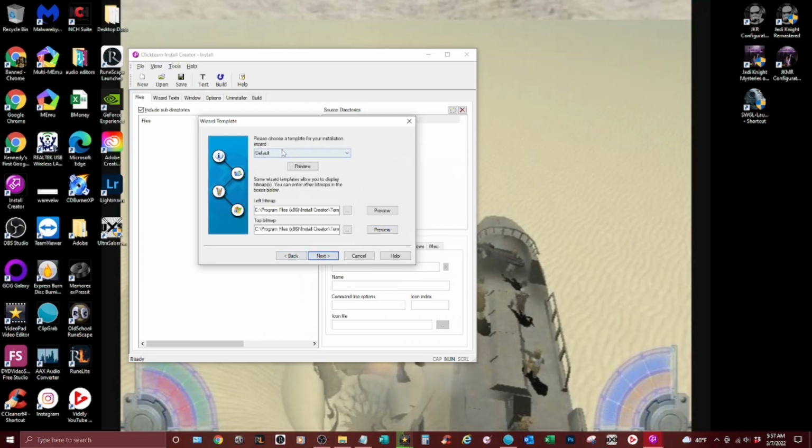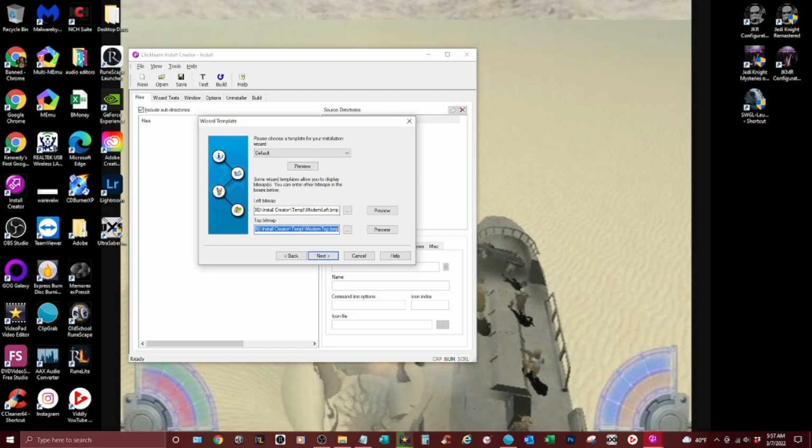All right, so our next one is our bitmaps for the top and the left. So I'm not sure exactly which ones go where.